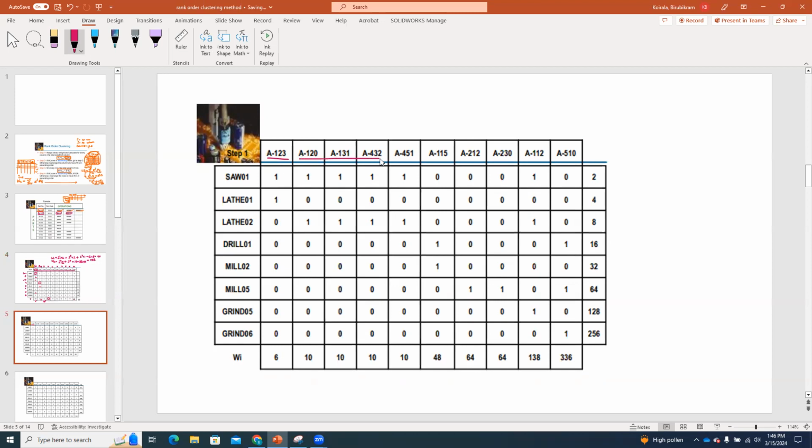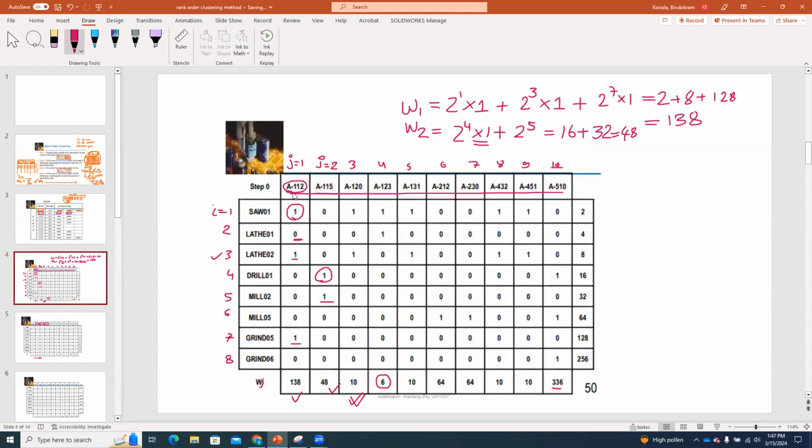These have the same Wj, so it doesn't matter, but we are keeping A120 in order. And this is in increasing order. So the second step is to make a new table such that the parts are arranged in ascending order of Wj.